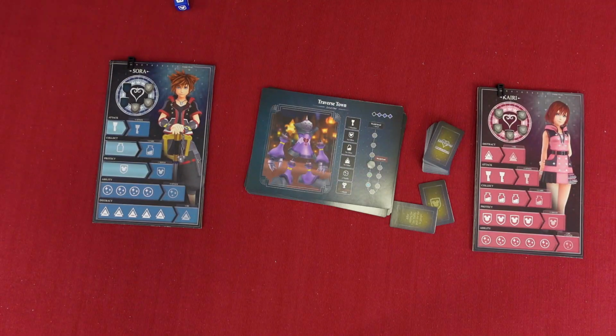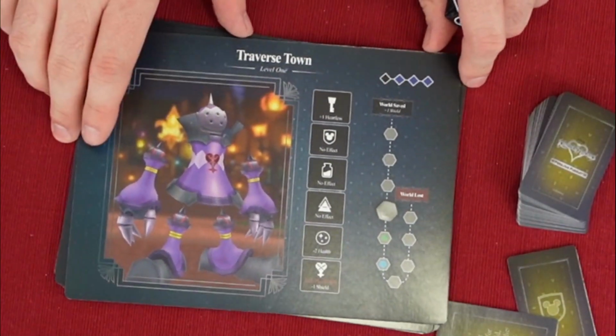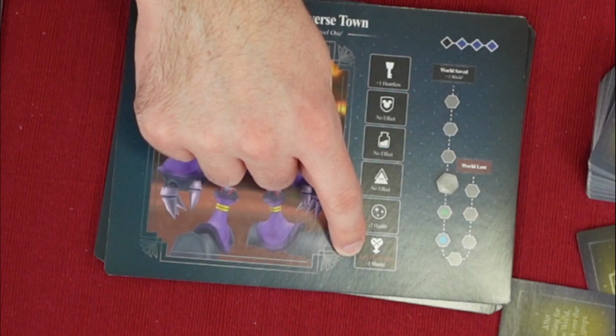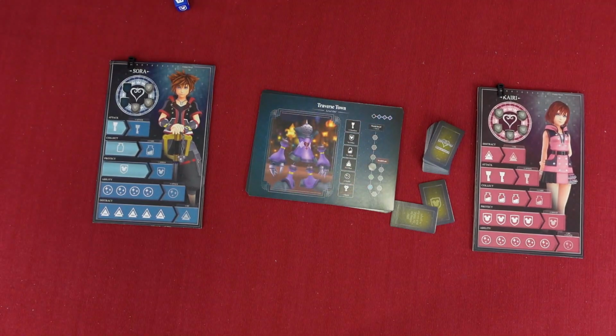And it just shows how many Heartless remain in the world. And then attack. Attack the active player's health, reducing it by 1 or 2 for each symbol rolled. That would be this symbol up here. World effect. Down here, this symbol is on the black die only, and the effect is unique to each world. So as you progress through worlds, you'll find out how different they are.